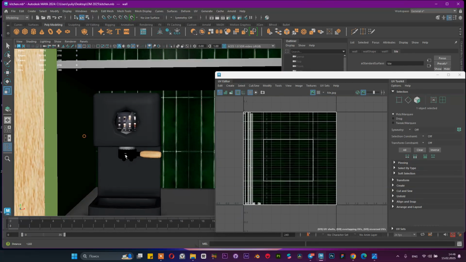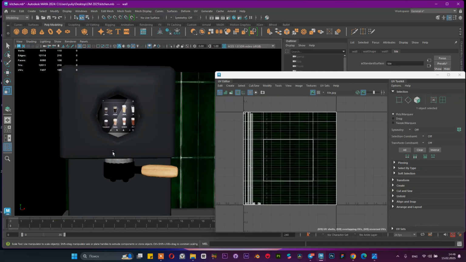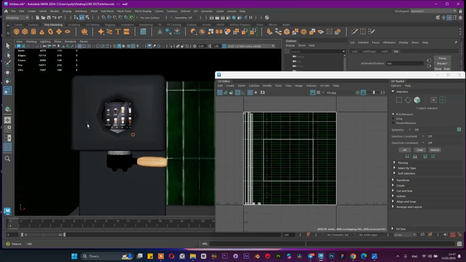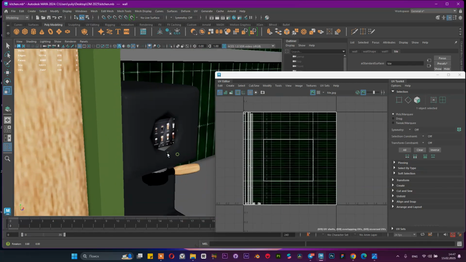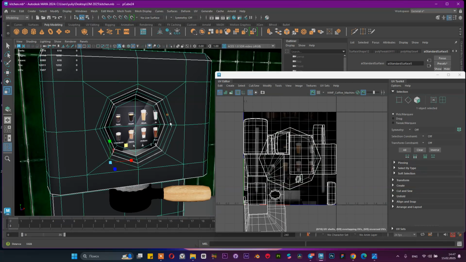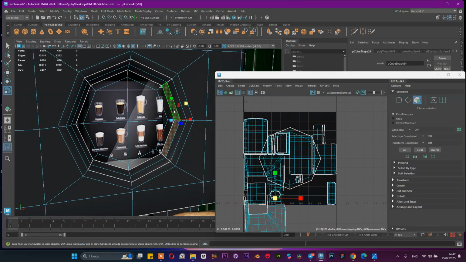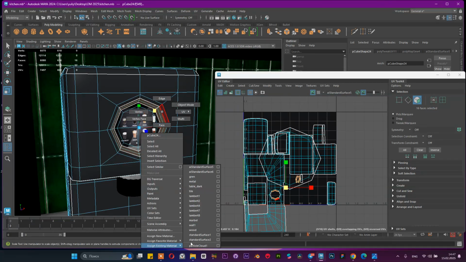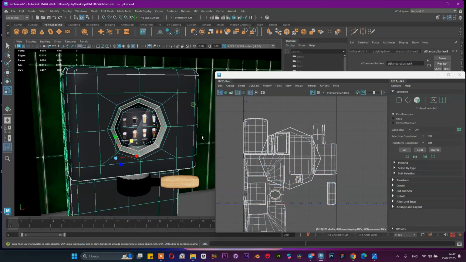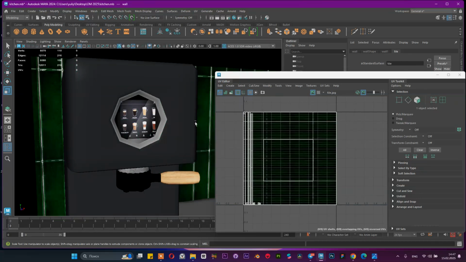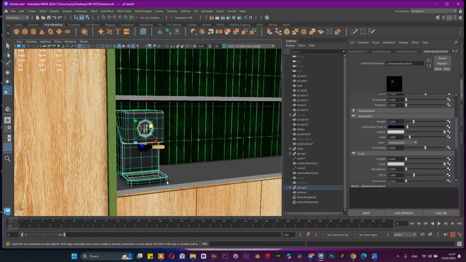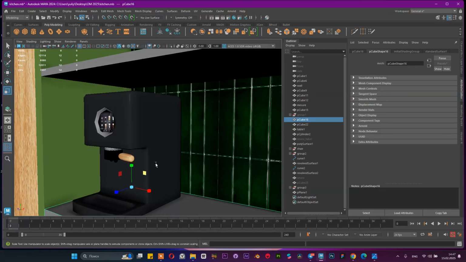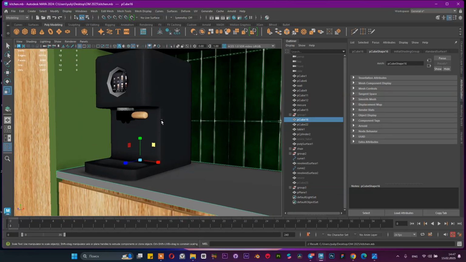And now we have a really detailed square where we can change some coffees. And even on other faces we can put the same metal material. And now we have this complicated texture and object in almost 5 minutes.